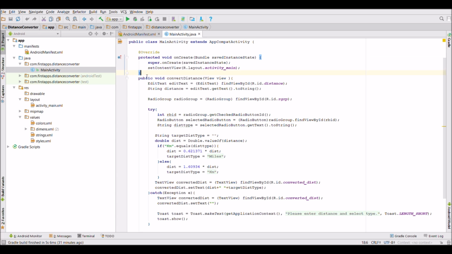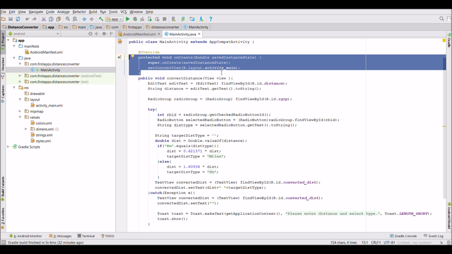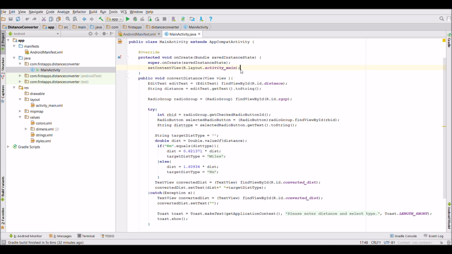This onCreate callback method gets called when the activity is instantiated by the Android system. In this method, all we do is set a layout. This refers to our layout created in the resources layout folder. Here R is a Java class which has all the constants.